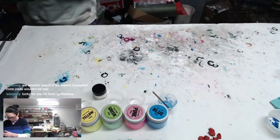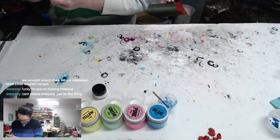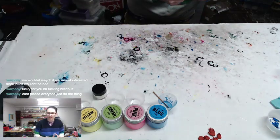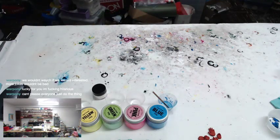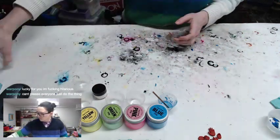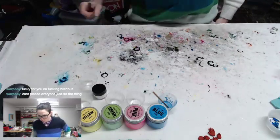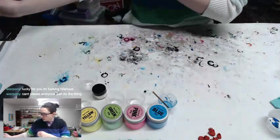Maybe I want to use this one for clear. It looks like it has some random blue and orange bits in here, which I don't know if I like that. Let's just grab a... Oh, I know. Can't please everyone. Where's mine? I'm just going to grab some clean mixing cup for this one. I say that, and then I put some sort of little random pieces on there. Ugh.